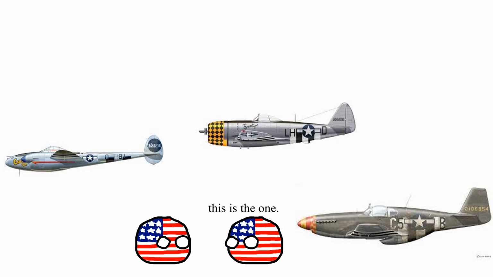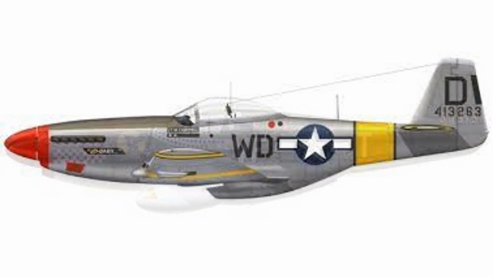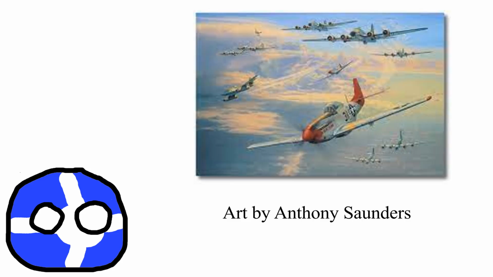Arguably the most famous version of the P-51 was the P-51D, which swapped out the sloped canopy for a bubble canopy, giving the P-51 its distinct shape. It was also possible to mount additional fuel tanks onto the wings to greatly increase the range of these escorts, making it possible for the bombers to make a round trip to Berlin. The P-51 saw use in defending all sorts of bombing missions, even over Japan.